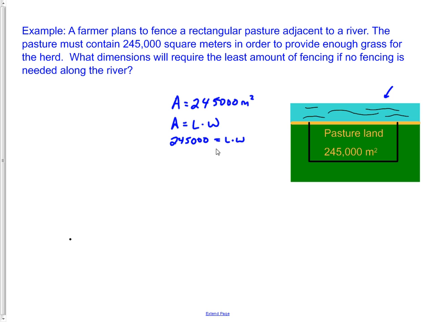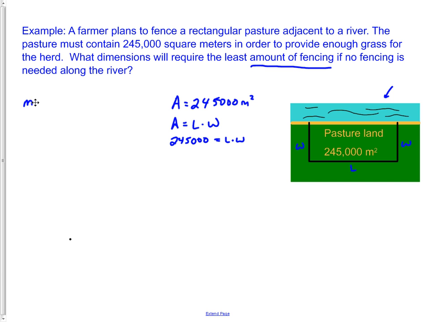Now, that's not very helpful because we've got two variables going on right here. And what we want to do is we say, well, what about the amount of fencing? How do we calculate the amount of fencing? Well, if we call this our width and we call this our length, what could we say? Well, in this case, there are two widths right here and one length. Now, maybe you suspect that this is going to be like a square or something like that, but we're going to have to see. What we have to minimize, though, is the amount of fencing, and that's a perimeter.